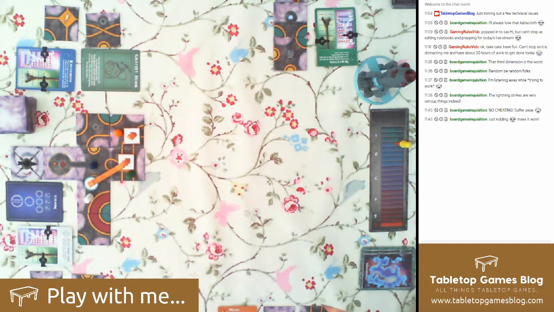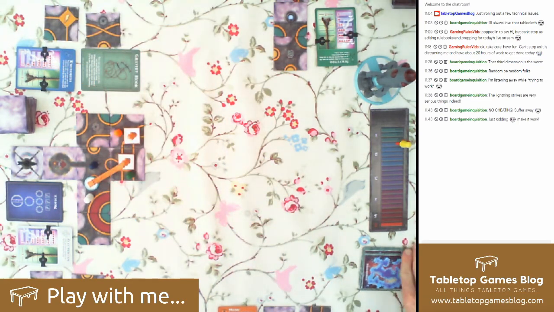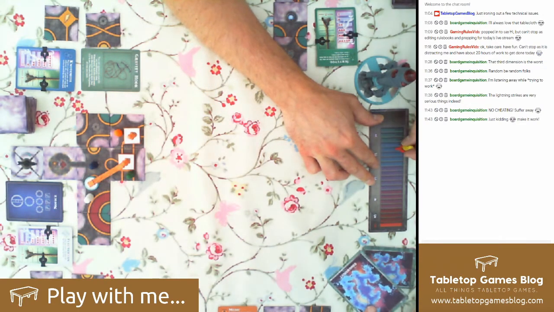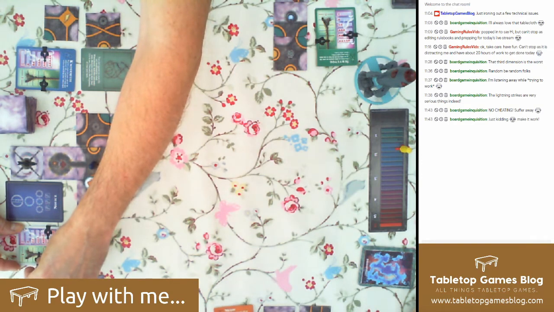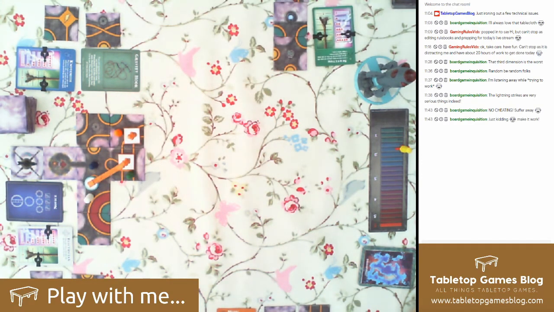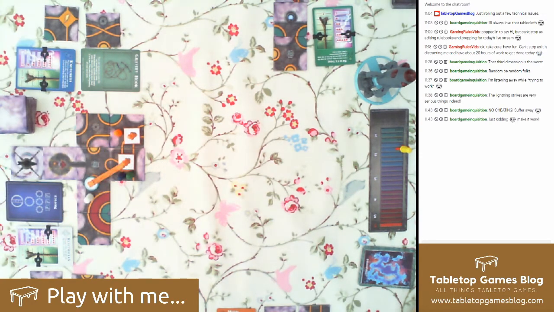Right, 2 cards. So storm intensifies. We don't mind that so much. Not at the moment. No, we're quite a way to go yet. And then we have high winds again. Thanks for the ropes. I think they were useful. So apart from blue, so apart from the not Smith, everyone loses a rope. So the one you've just given us, we've lost, but you're okay. So Anne just gets blown back to where she started.